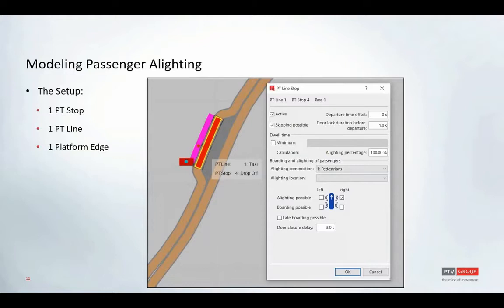And then on that, we just created a VisWalk platform edge so that the passengers can alight there. And you'll see here's where you can set up your settings, so you can choose which side of the vehicles you want the passengers to alight from. And then you can also set the percentage of passengers getting off. So if you did have multiple drop-off zones, you can adjust that percentage to have passengers get off at different stops. And then one other option that I also turned on for the drop-off is to allow skipping possible. What this will do is if a vehicle has no occupants on it, then it will just bypass that stop and keep going on in its journey.